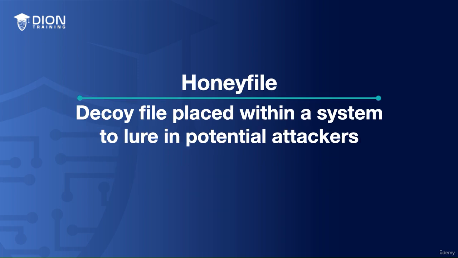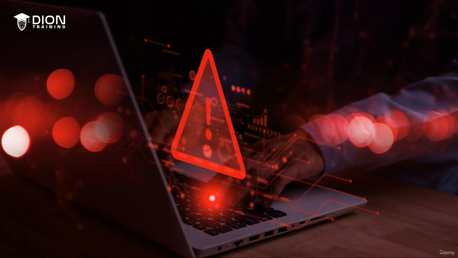Third, we have honeyfiles. A honeyfile is a decoy file placed within a system to lure in potential attackers. A honeyfile should appear to contain valuable or sensitive information that will entice a threat actor to go after the data. But in reality, it serves as a trap and contains fake data and hidden metadata or digital watermarks in the file to attempt to enumerate the attacker's own network. When an attacker accesses the honeyfile, an alert is triggered that notifies the security team of the intrusion, and some honeyfiles have embedded code that allows them to begin enumerating the attacker's network once the file is open on a computer connected to their attack network.